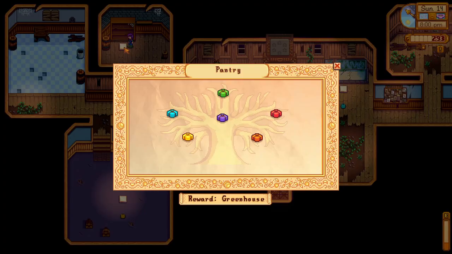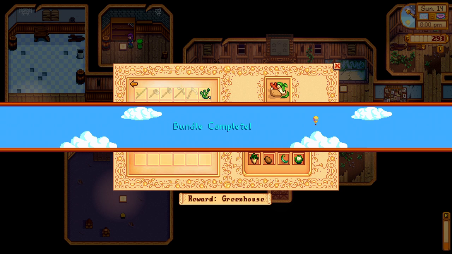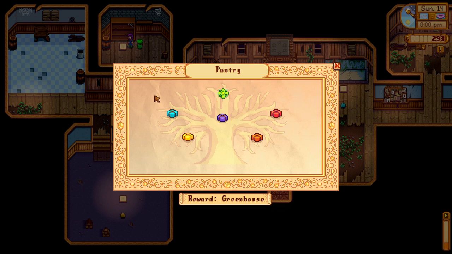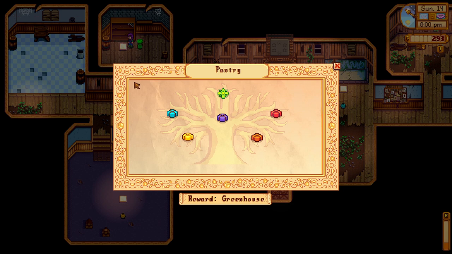Now, spring crops. Bundle completed, yay! That looks good. Oh, splendid. All right, but I think also the animal bundle. Can put two in there. All right. And I don't think, yeah, we need five parsnips. We're nowhere near that. Artisan bundle, ooh. This is the one we'll probably be able to get first. Summer crops, and fall crops, okay.